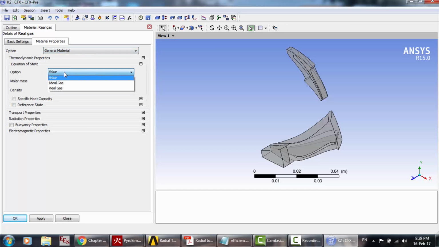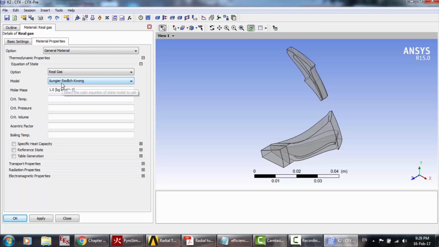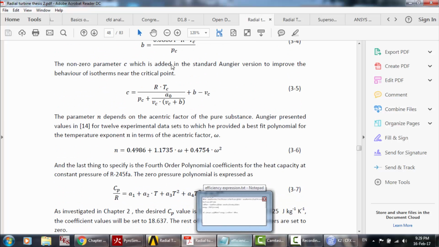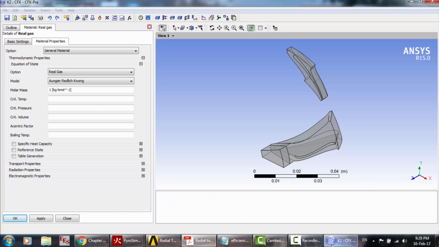And here value, ideal gas or real gas. So here the model that you have to select, and here the molar mass, and the other inputs that you have to calculate or get from the company, and the specific heat capacity.